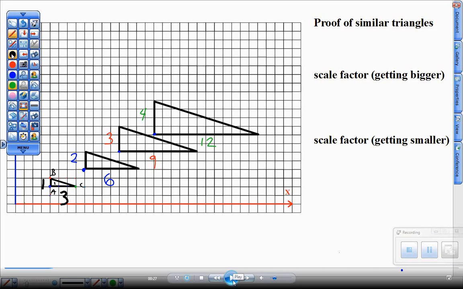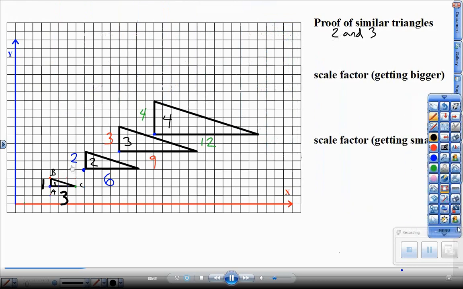The second word is boy. Boy. So to find if they're similar, I'm going to label each triangle so I know which triangles I'm comparing to each other. And again, I'd like you to have this work copied on another piece of paper. Copy this work down and write the words. I'm going to compare triangles 2 and 3. Those are just two pairs I picked. So if I pick 2 and 3, I need to put the number of those lengths in the proper spots to make these two fractions equal. Or if I put them in there and they're equal, it proves these triangles are similar.